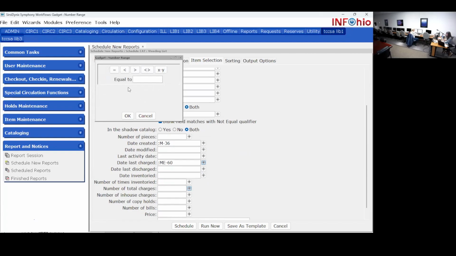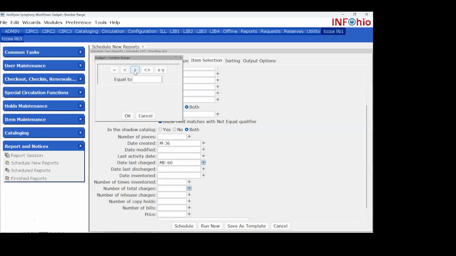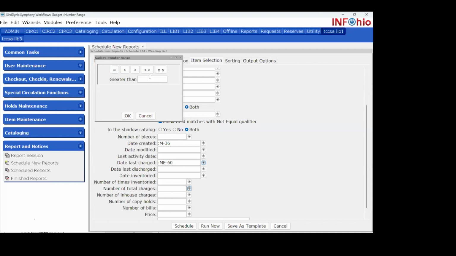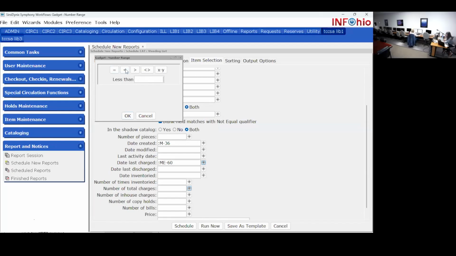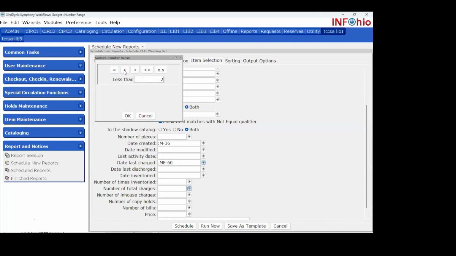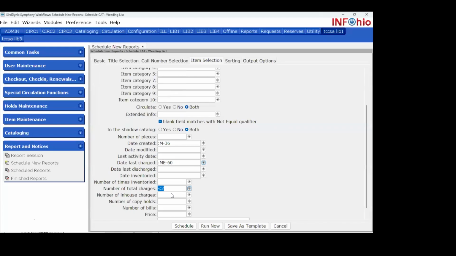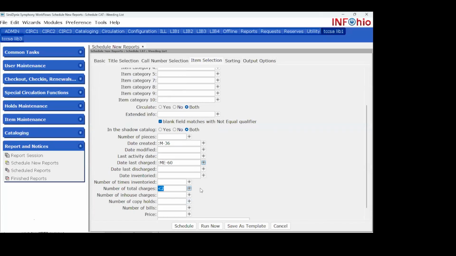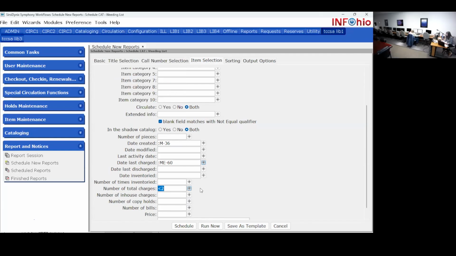I haven't been in here because I didn't have the December class in here. Our screen says total number of total checkouts. Then you use less than 2. Oh, okay, less than 2. That's what I usually do. At least it's a little more aggressive. If you've never weeded, you might want to leave that. Those are the numbers you play with. Your list comes up and you're just like, oh, that's way overwhelming. You adapt some of these numbers to make it more of a list you can cope with.